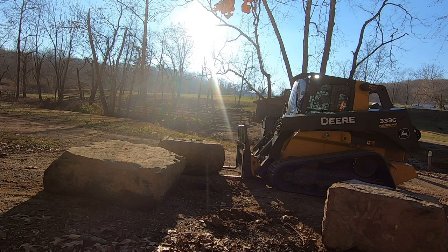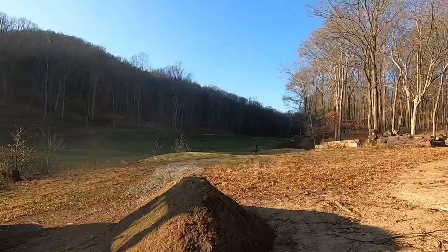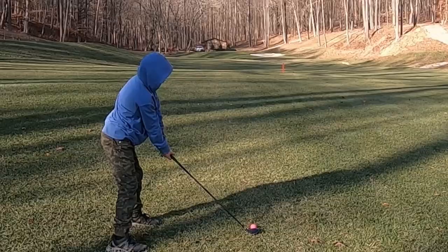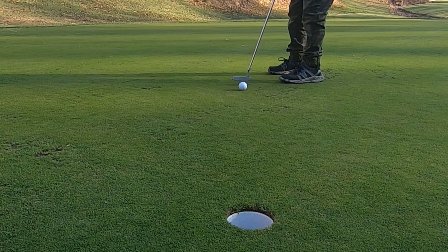I have some large stones I think we can use to blend in with the natural environment. Running a little low on time this evening, but I gotta show you this — I'm walking back to get the track loader before we start setting these stones. It just looks beautiful out here today. It is November and we're just so lucky to have a beautiful evening. Crews played a few holes earlier; should be doing that right now. These days are numbered here in Southern Ohio.